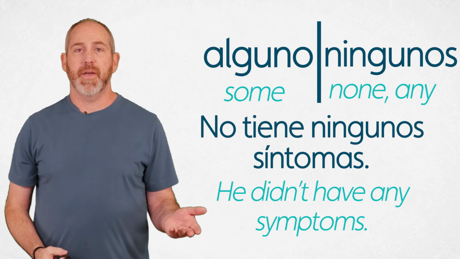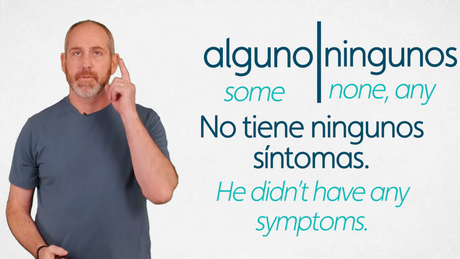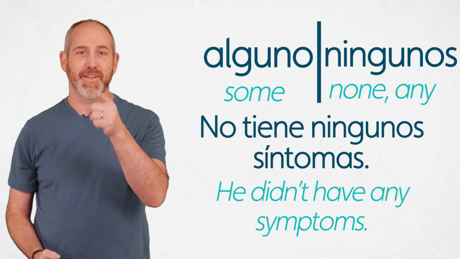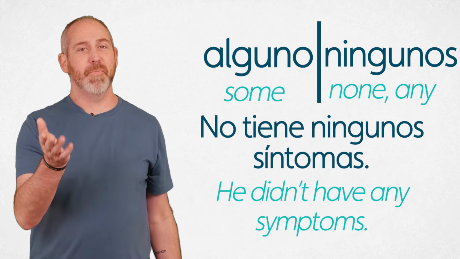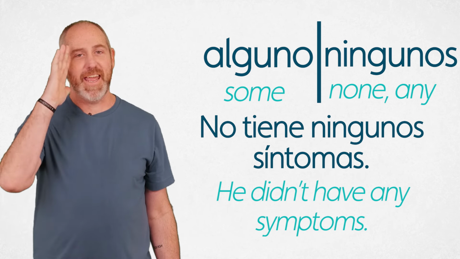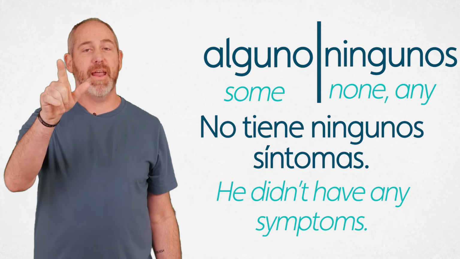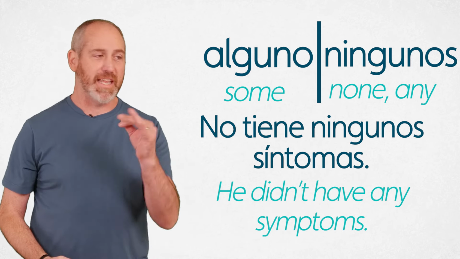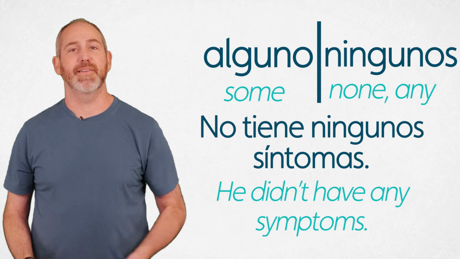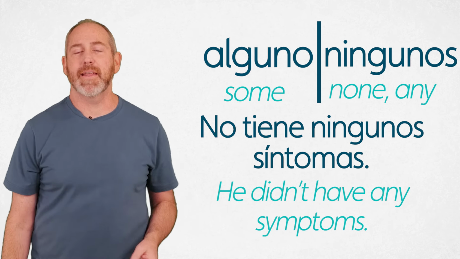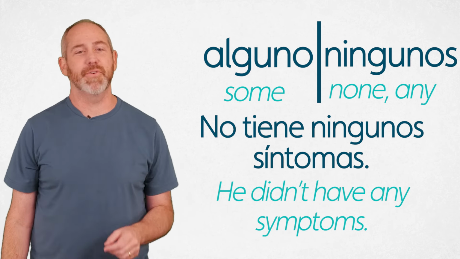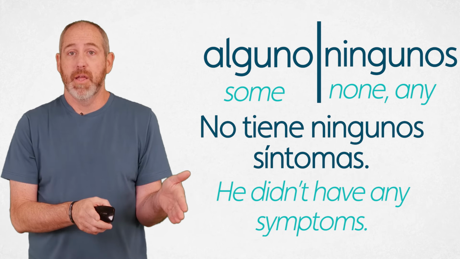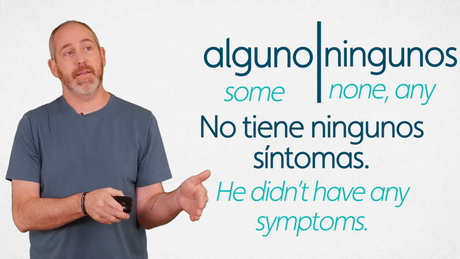Now, notice you might be saying, wait a minute, síntoma has an A. Isn't that feminine? Nope. This is one of those tricksy words, one of those troublemakers, right? He's like, hey, I'm going to be masculine, but I'm going to have an A. All right. So that's okay. That's why we're saying ningunos, because síntoma is actually masculine, okay? You might remember that from way back in our health-related episode. All right? We can use the same ningunas for a feminine plural, like this.